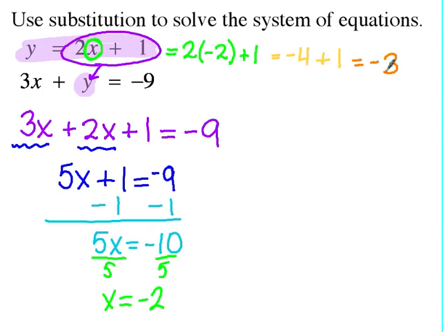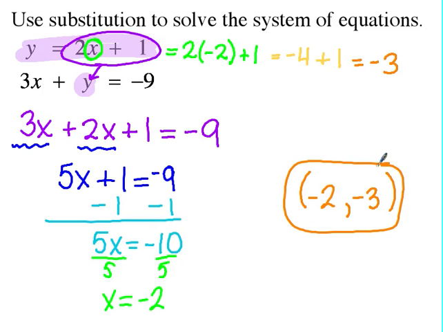Now if you remember, the final step is to answer that as an ordered pair. What would my answer be? It's -2, -3, because remember, an ordered pair is an x and a y. And so my x is -2, my y is -3. So what this means is that if you were to graph these 2 lines, either by hand or using the computer, you are going to get those 2 lines to intersect at -2, -3.